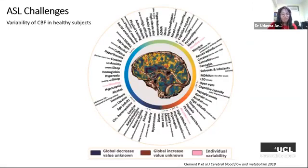Now, ASL is not perfect. Like I said, it's near ideal, it's not perfect. It's really prone to motion, like I mentioned, but it does have a lot of physiological and also just exogenous agents that can make it challenging to measure it robustly and sensitively in humans. Alcohol, caffeine, just regular changes in blood flow during the day, from day to night even. All of this stuff are challenges that can reduce the sensitivity and cause more variability with ASL.